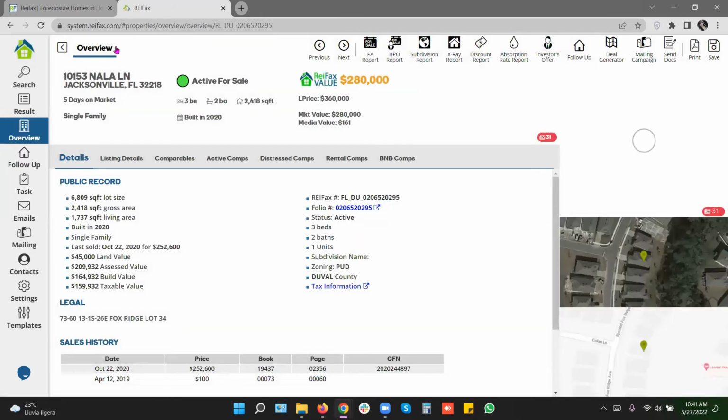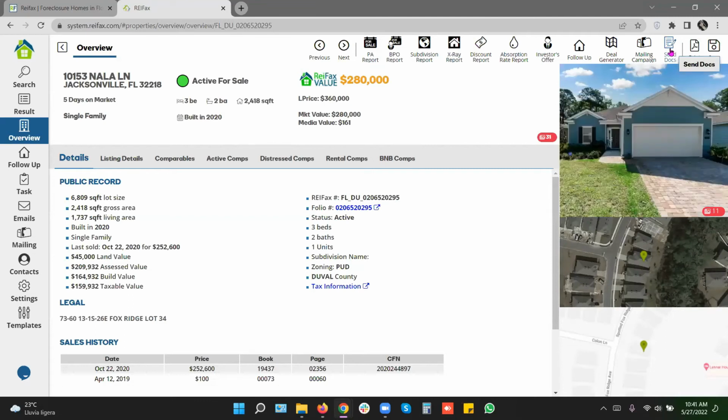Once you get into the overview of that address, then you have the option to send a contract right here. And this is a process that you need to do one at a time, sending one contract for one property at a time from your overview, because that is the maximum level of access that the Platinum product has. Remember, it's the basic product, okay? So from here, one contract at a time.